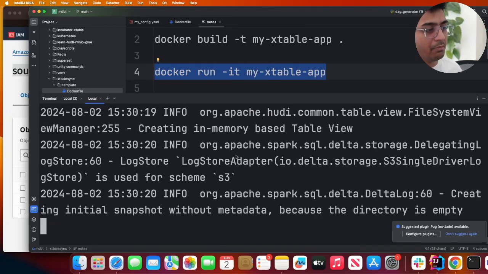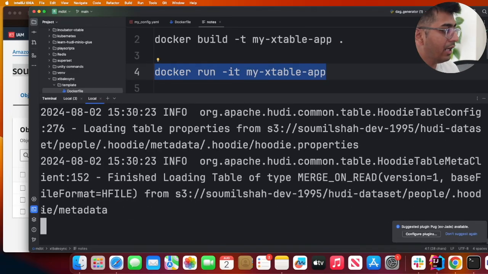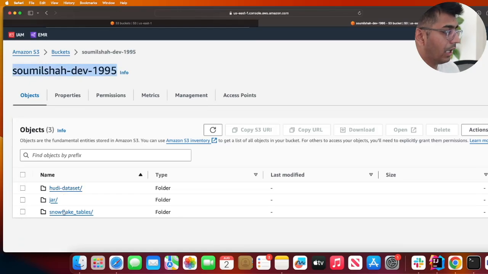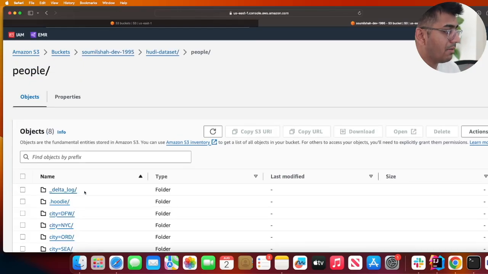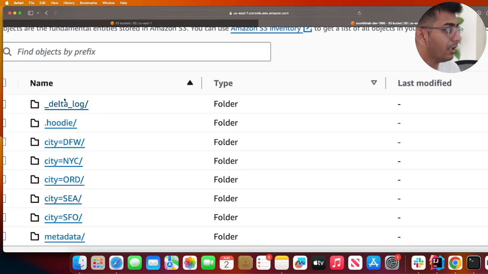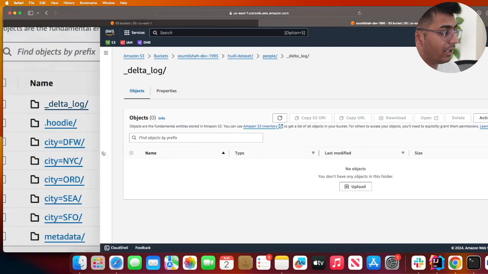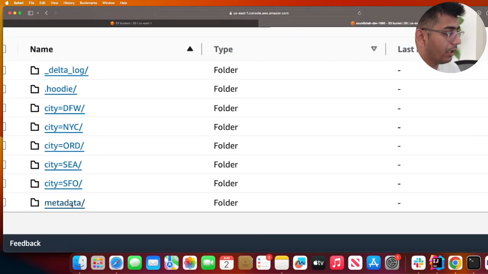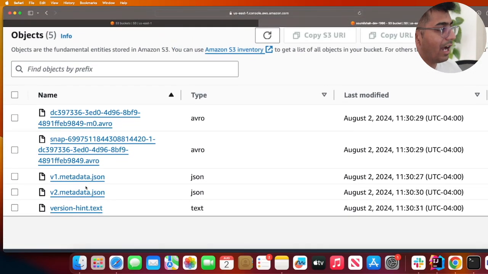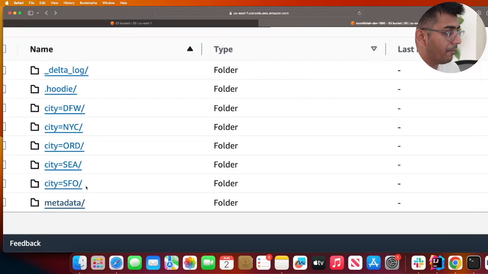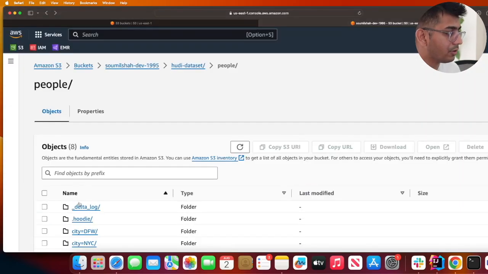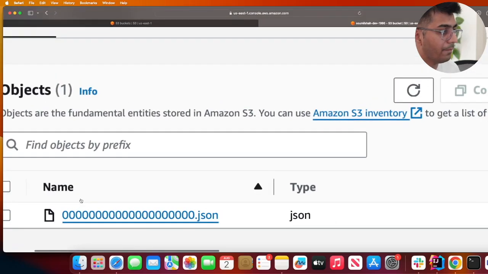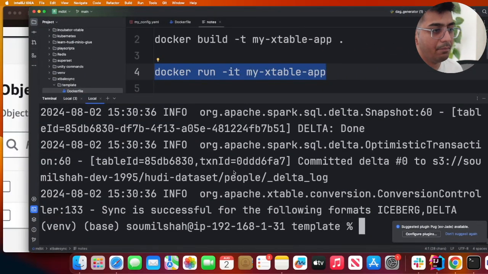It's gonna basically read that particular table from S3, and you will see the metadata. Oh, it's already there. That was pretty fast. Delta log folder, we don't have anything right now because it's still running, and the metadata is for the Iceberg. Here you can see the Iceberg related metadata. I'm sure soon it would come in the Delta log as well. If I go here, there you go. And let's see if it's complete. Yep, complete, right? So it's that easy.